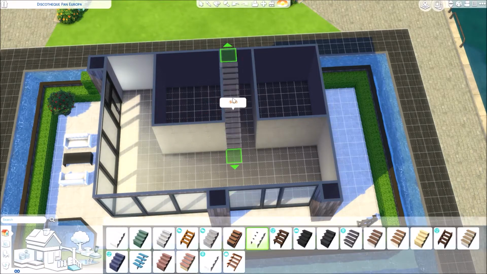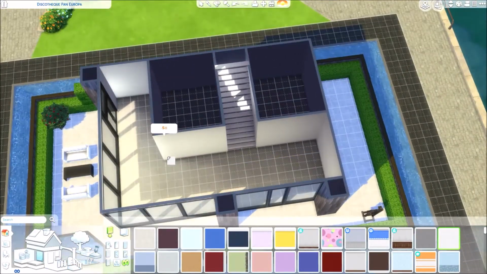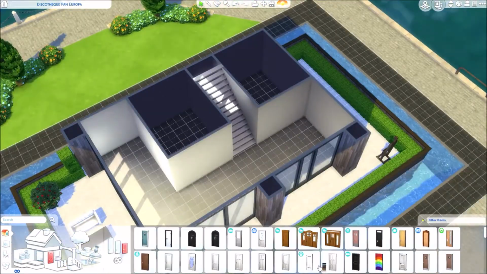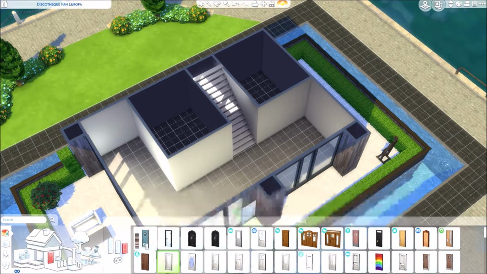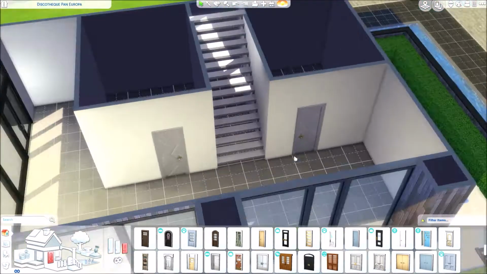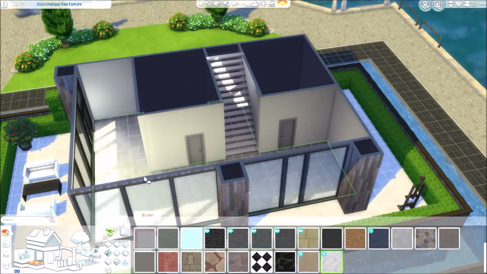I struggled with this floor plan for ages, by the way. This is not the final result. The stairs will remain where they are, but I'm not keeping all of the walls down here, so don't get too attached. I find floor plans really, really hard. I think a lot of people do.